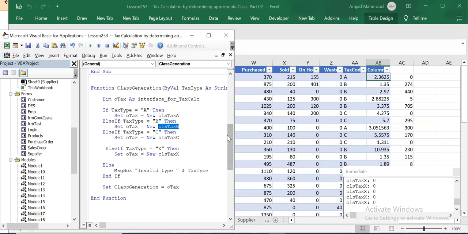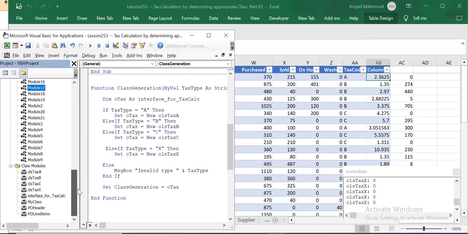The rest of the thing is already ready, and in case an invalid tax code comes here, an error will come up and tell you invalid tax type mentioned. So this is the simplest way, and this is the beauty of using the object-oriented approach and using classes for the computation of taxes.